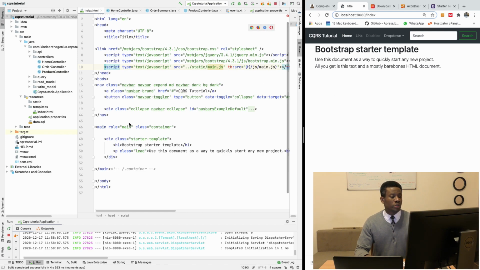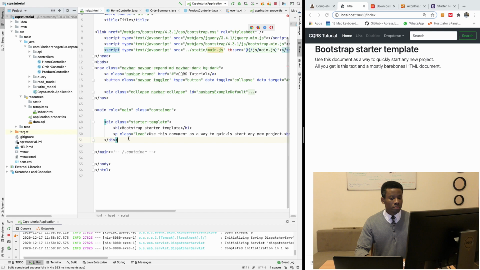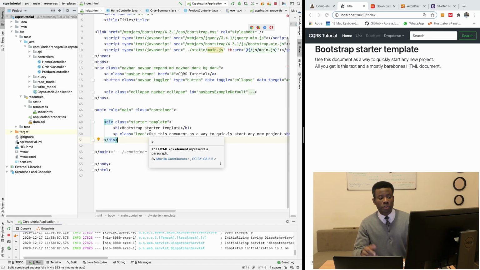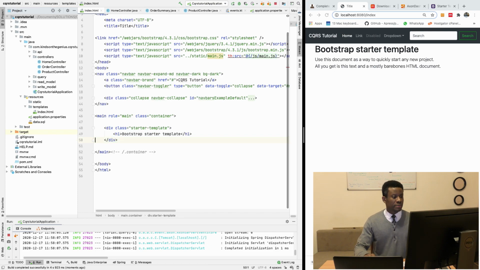So the next thing I'd like us to do is display the product table. So instead of using the same Bootstrap starter template, let's just say list of products. All right, so how do we do this?